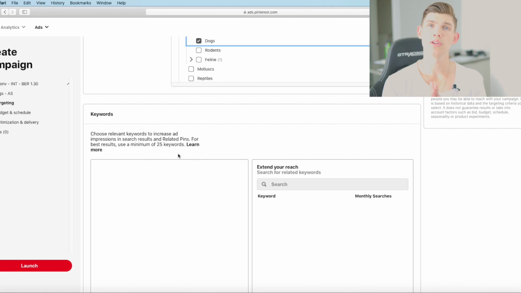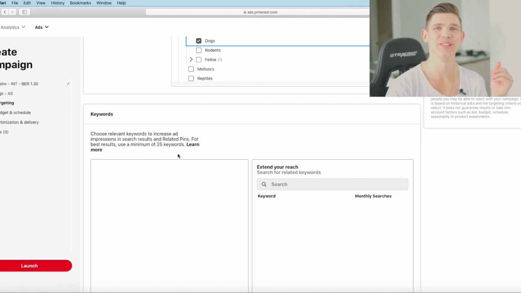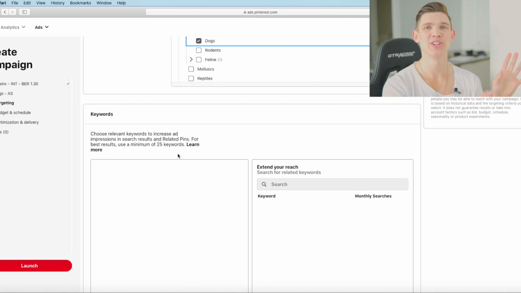So basically with Pinterest, what's interesting about it is not only can you do interests or audiences based on lookalikes, but you can actually do what's called keyword targeting. And this optimizes your ads just a little bit more and gives you a bit more detailed reach when it comes to your ads. And Pinterest actually gives you the keywords to use. Like, literally, Pinterest is a way of launching ads with absolutely no experience and still getting results because they guide you through every single step.